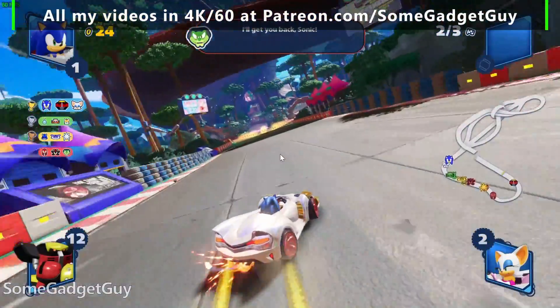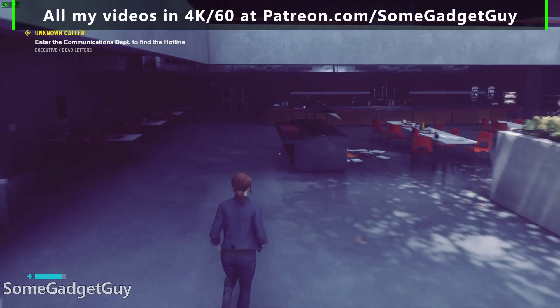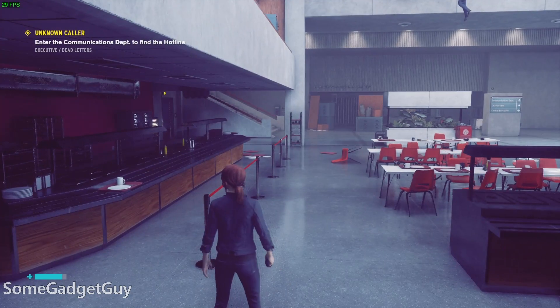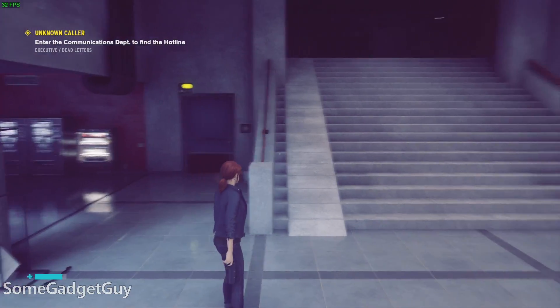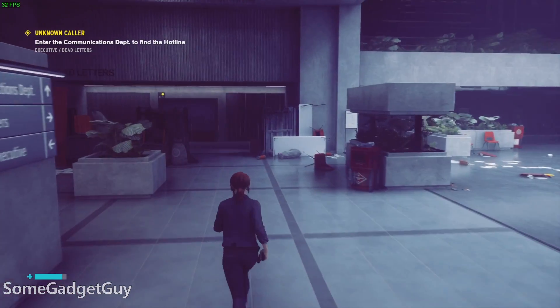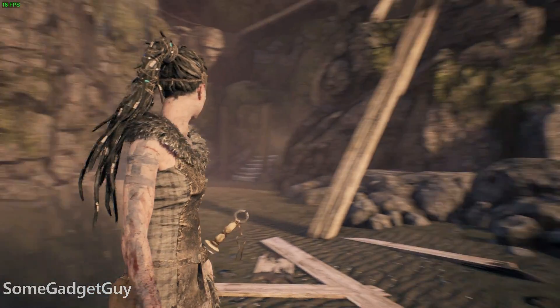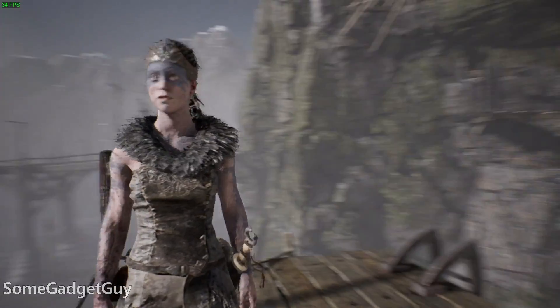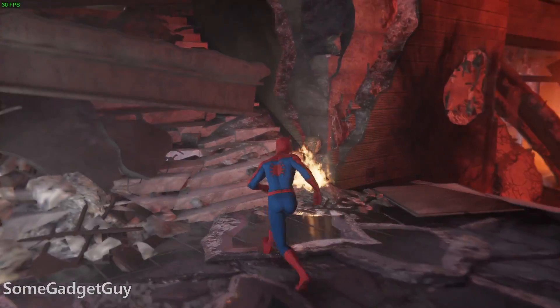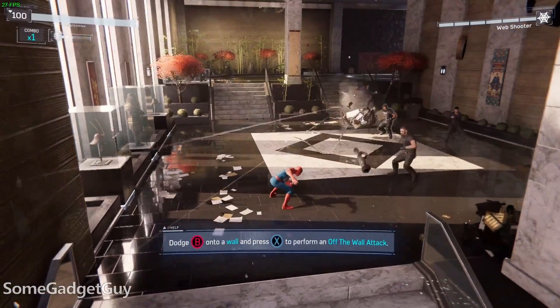Those aren't the most extreme graphics tests. Stepping up to Control, this is the first game where I feel we see bigger differences between Intel and my newer AMD PC. I have to drop quality settings more at 1080p to stay near 30 frames per second while exploring the complex. It's totally playable and still looks a little nicer than my Steam Deck, but it's a step below what I can do on my Ryzen 7. Another deceptively heavy game, Hellblade — just walking around at the introduction, it was better than I was expecting, but it's still mostly unplayable. Clicking on FSR, image quality takes a noticeable hit but we can keep a much more reasonable frame rate. Shifting to Spider-Man Remastered, I couldn't find any combination of settings that would get frame rates above 30 FPS. But at 30 with some image scaling like FSR, the AD08 performed well enough — totally playable.